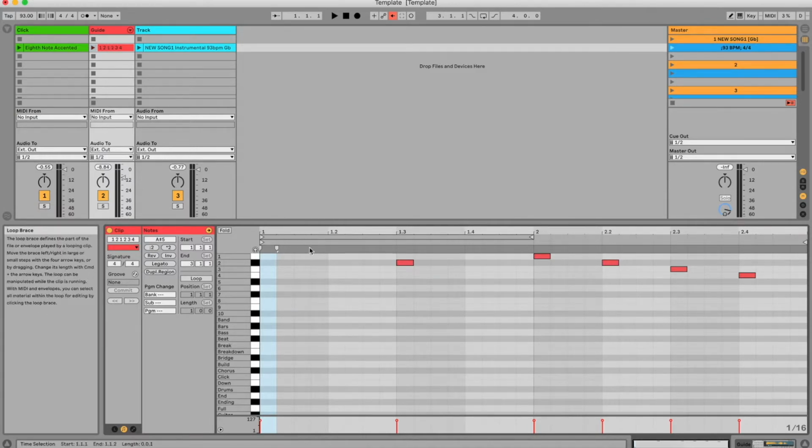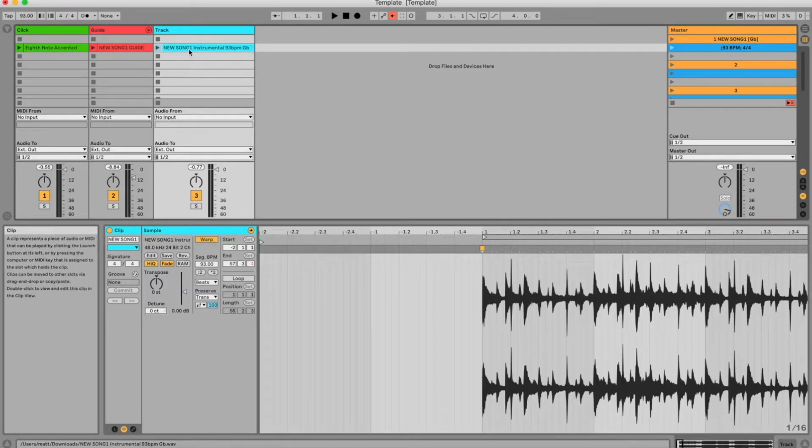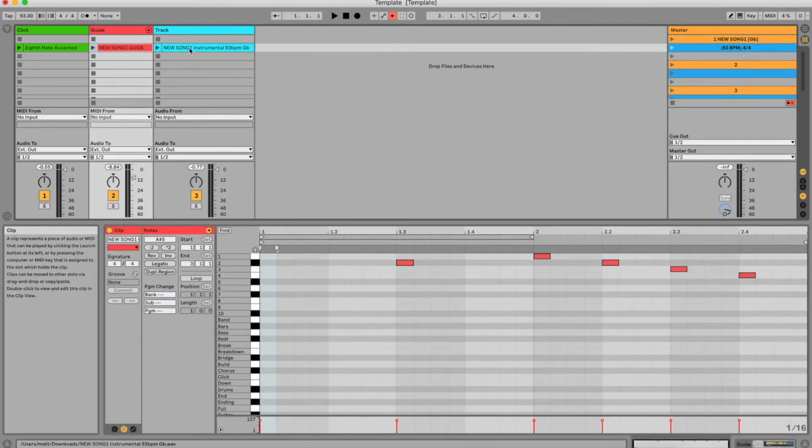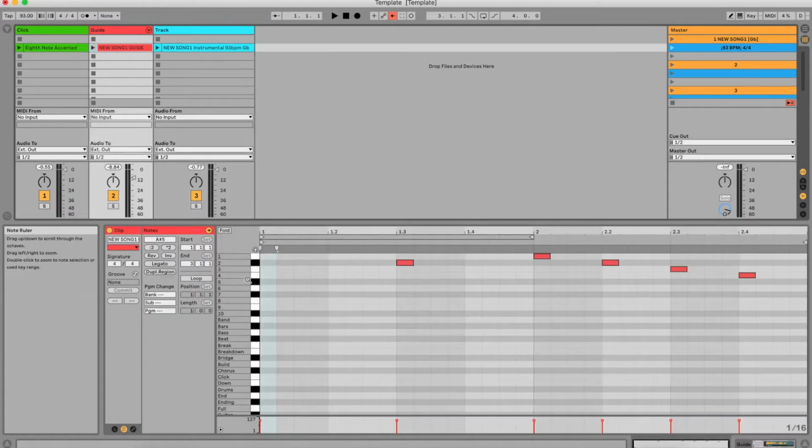But first we need to make this guide. I'm just going to relabel it as new song 1 guide. And let's expand this. So if we're making a guide for this, I found it's easiest to just make the guide the same length as the track. So notice this is -2 to 57.34. Let's do -2, 57.34. Now they're going to play the same amount of time.